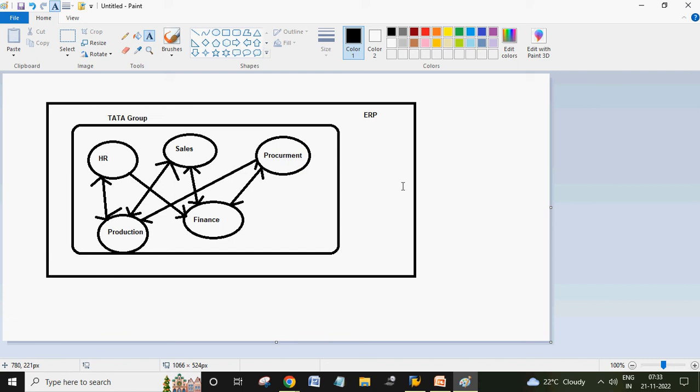But it takes time. If you need to build an ERP product from scratch, it may take 3, 4 years or 5 years to build a complete ERP product which is ready to use in your organization. And after building the product, we don't know how many issues will be there in the product. Again, you have to fix all those issues for years, right?